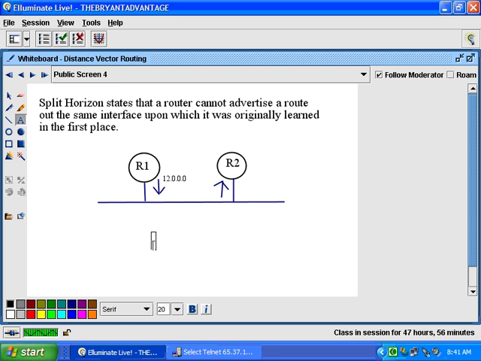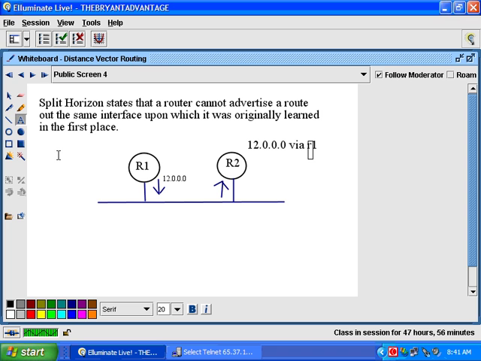And in this simple example here, we've got router 1 advertising the network 12.0.0.0 out an Ethernet interface. The update goes up to R2, R2 puts it in the routing table, we'll just say via R1.